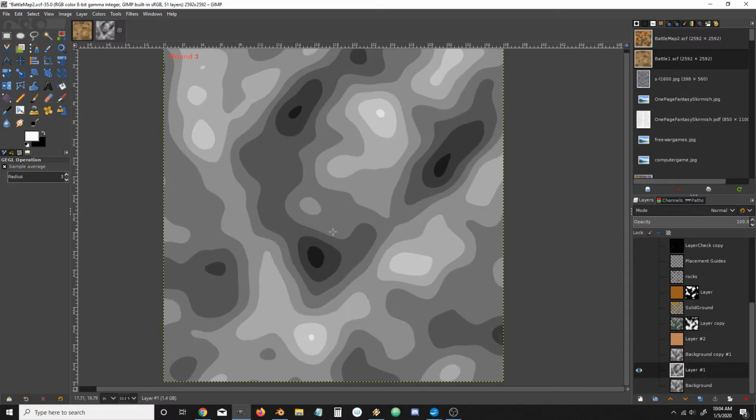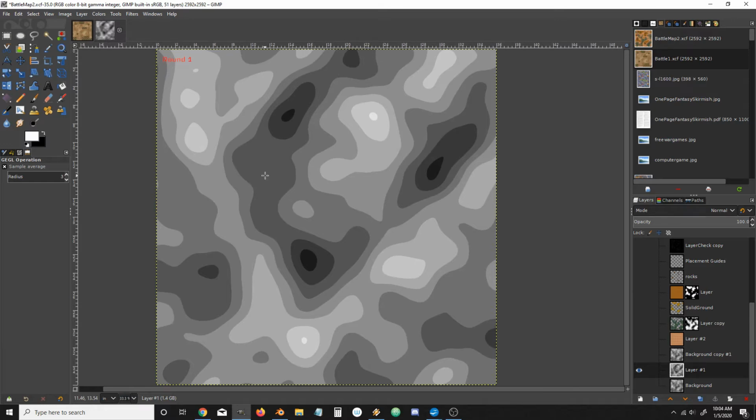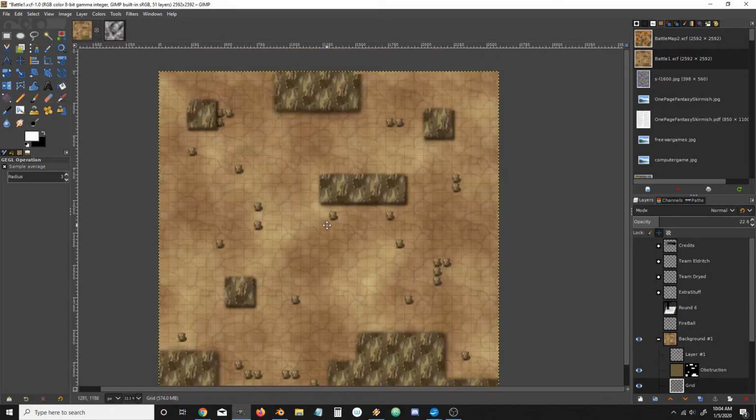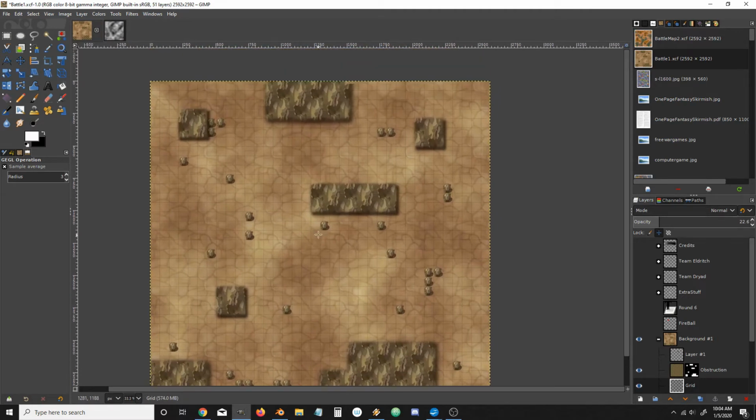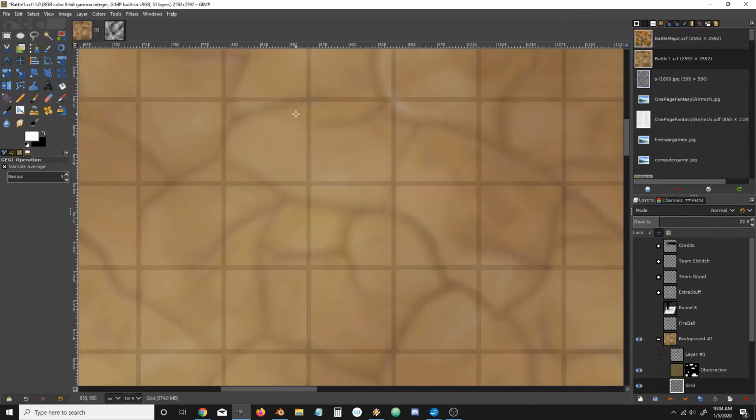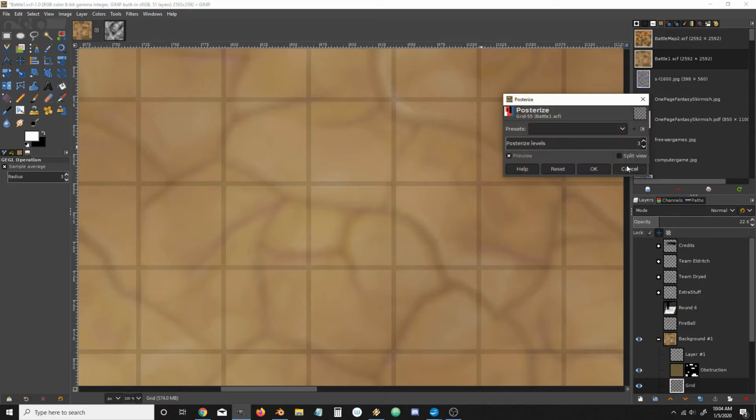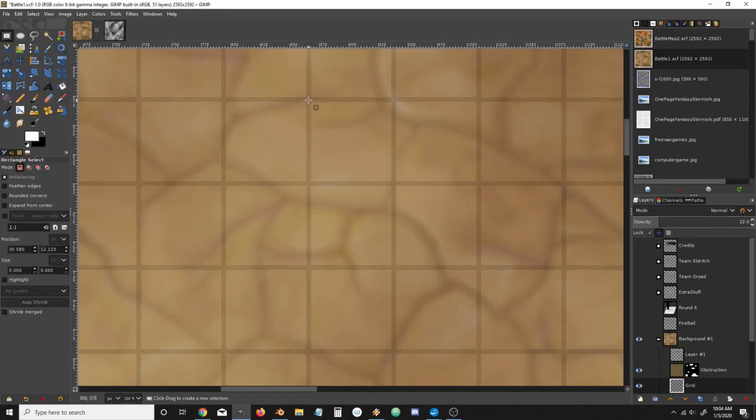Oh yeah, which I forgot to talk about. So these are for 72 dots per inch, and they are set to be 3 feet across. Let's talk about this one. So each of these grids will measure to 1 inch. So if we use our rectangle tool, measuring in inches, it's off by 1, or 1 inch by 1 inch, nearly.